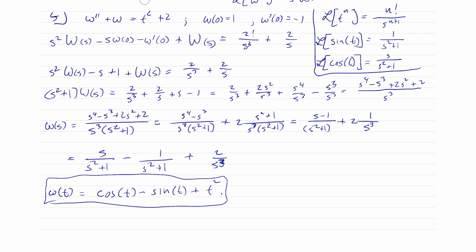And then after that, you would find your homogeneous piece, which is w double prime plus w equal to 0, which would have given us sines and cosines. And then we'd have to write a particular solution plus c1 times y1 of t plus c2 times y2 of t, where y1 and y2 are the solutions to the homogeneous equation, sine and cosine, and then we'd have to solve for c1 and c2 using the initial conditions.